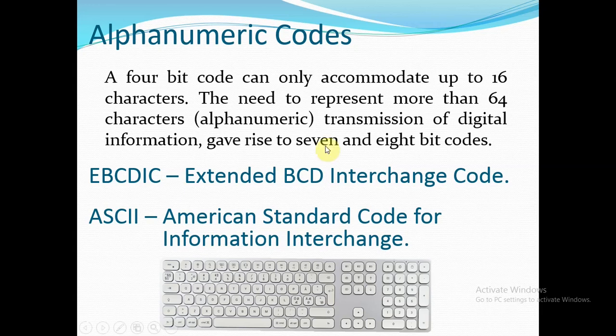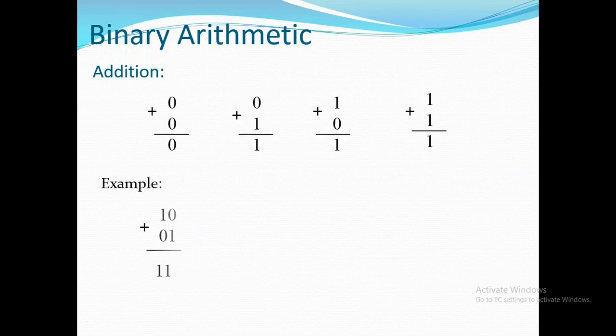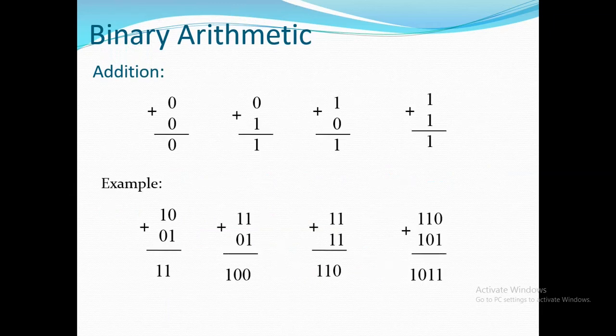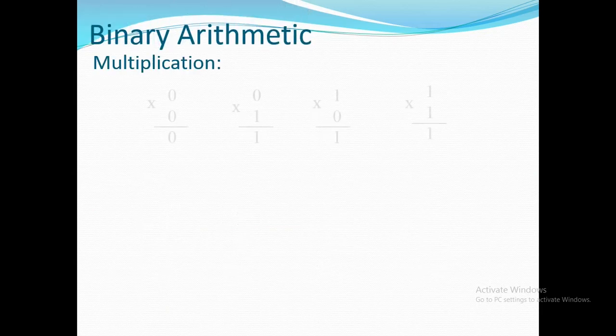In fact, when we Google the ASCII code, it will give you the binary equivalent of each of the characters, such as A, B, C, D, or the alphanumeric, or the special keys such as asterisk, comma, ampersand, dollar, and everything that we'll find on your keyboard. Of course, this is important, but we will consider binary arithmetic in our next lesson.